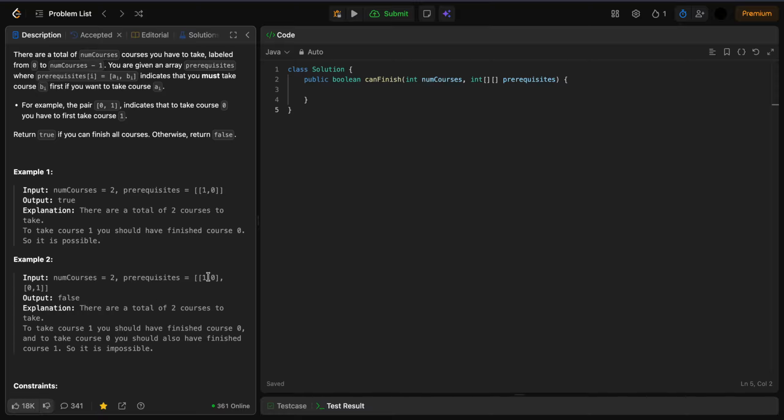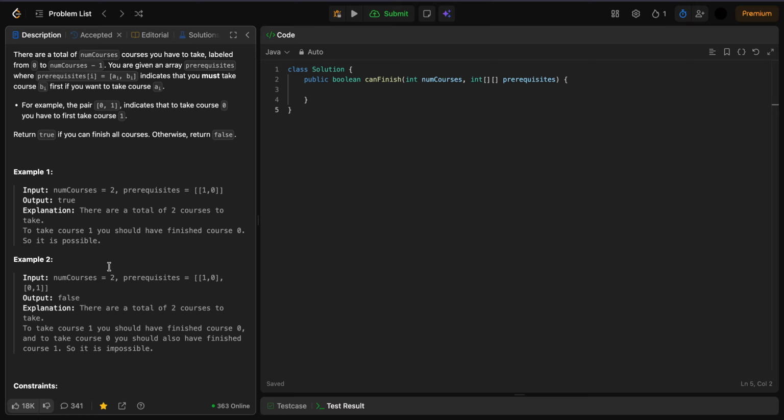That means for completing course 1, we should first complete course 0, and for completing course 0, we should first complete course 1. So that is a cyclic graph, and we won't be able to complete it since both are interdependent. So in that case, we will return false.